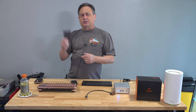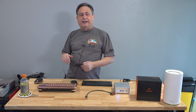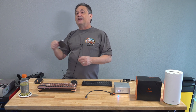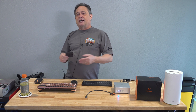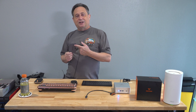Let's say you have a hard drive, an SSD, an NVMe drive, a storage drive of any kind, or a flash drive. You either bought it used from somebody, or you're getting ready to sell it and want to make sure everything is off of it, or it's an older drive and you want to completely reset it to like new — the way it came out of the box.